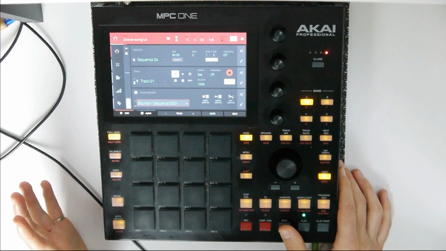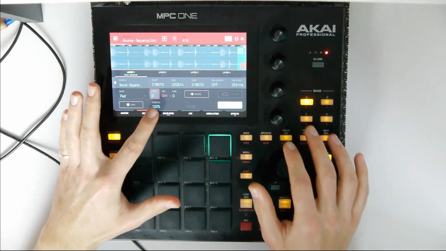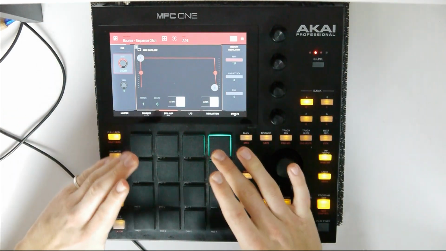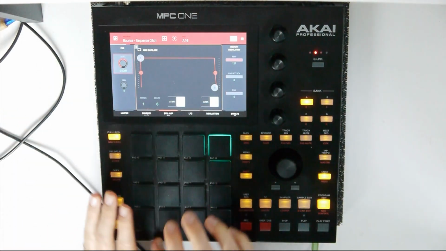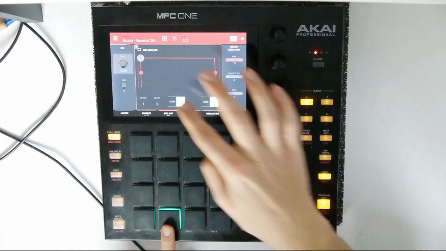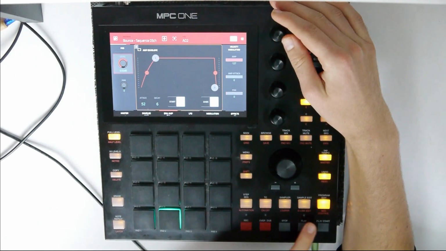Almost the same. But now let's go to program edit, and now let's just tweak some things, because now we have more control. We have the control over the certain steps, so maybe just soften the attack on those notes. Let's just play.